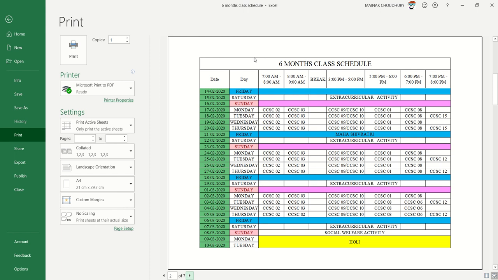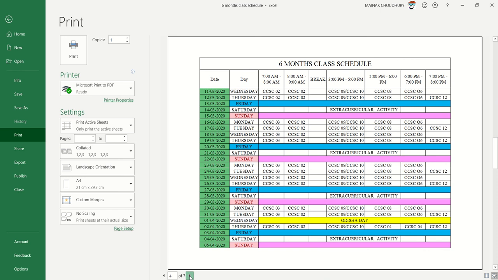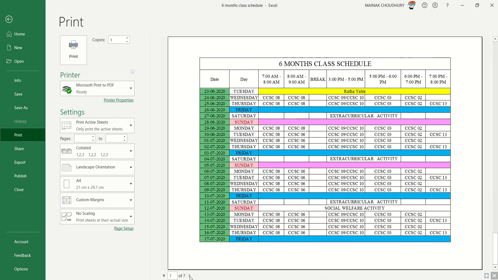As you can see, the first page is normal as usual, where the two rows appear. Now we go to our second page. In the second page also, these two rows are visible. Similarly, you can go through the whole document, and these two rows are visible. So we have achieved what we wanted, that is, to keep these two rows visible using the print titles option.